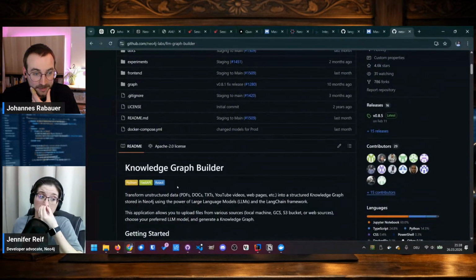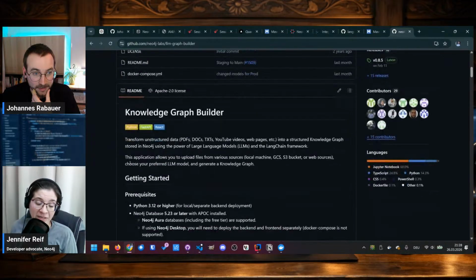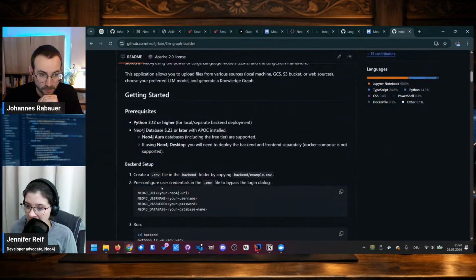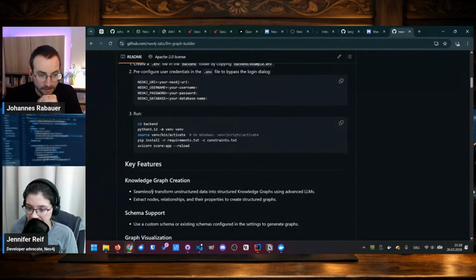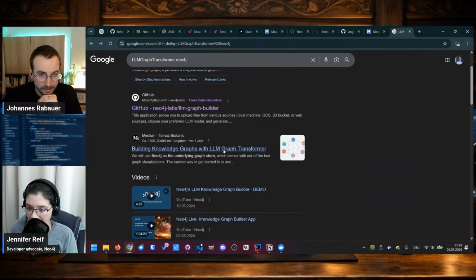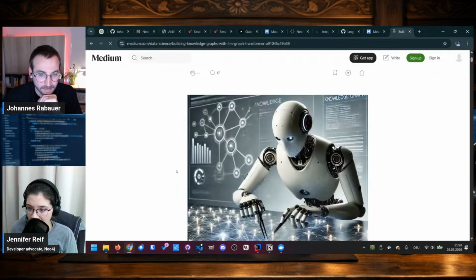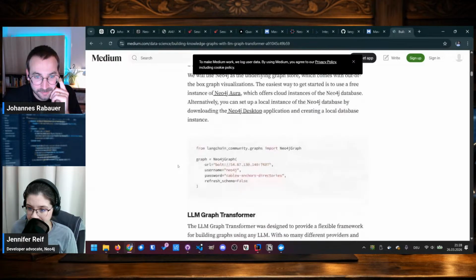So, that would get an initial load, but that wouldn't help us so much on the file watcher stuff. Again, LangChain.